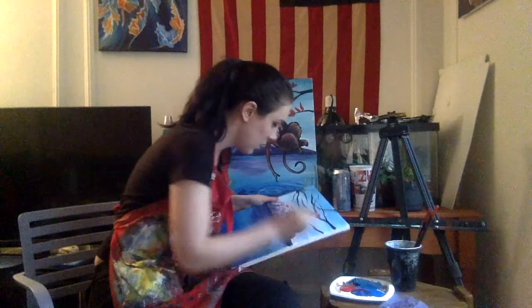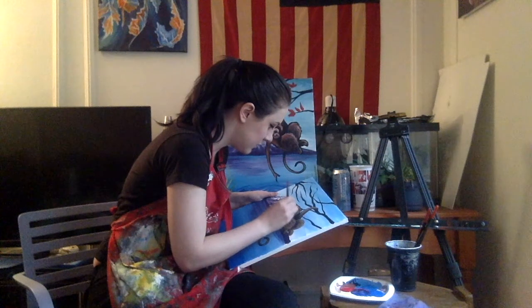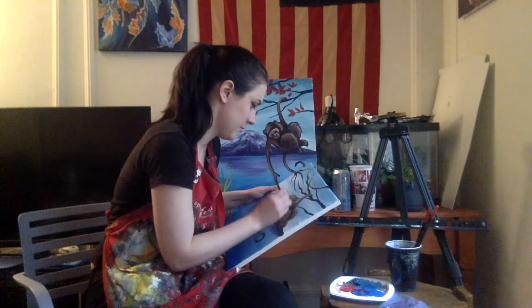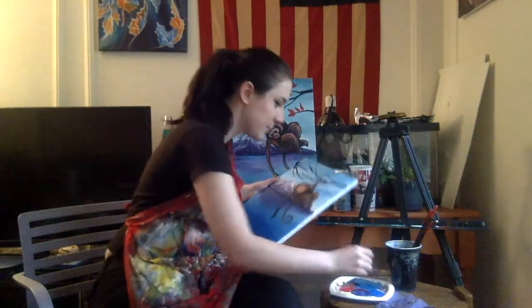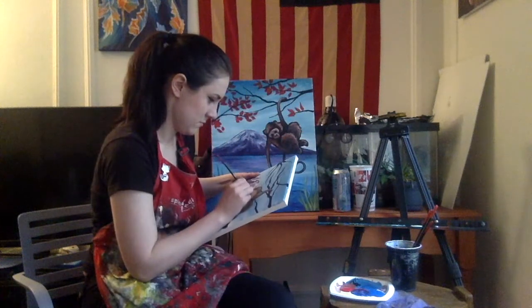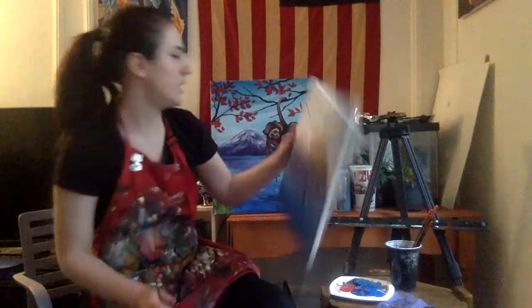I'm going to go in and add just some details on his face. Maybe fix up his little mushroom shape a little bit. There. I've got my monkey there. A little hard to see. There we go. There he is. There's your monkey.